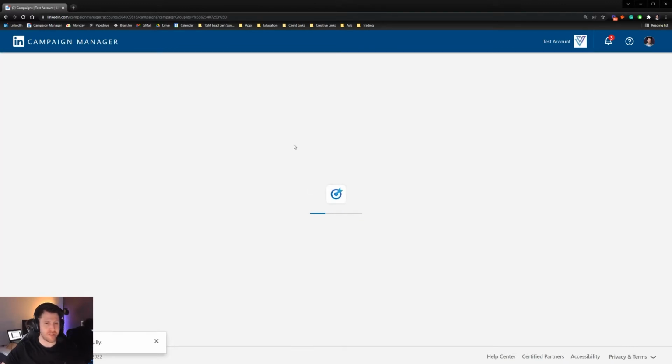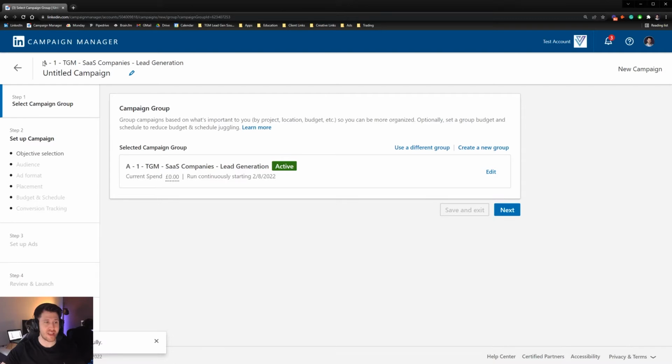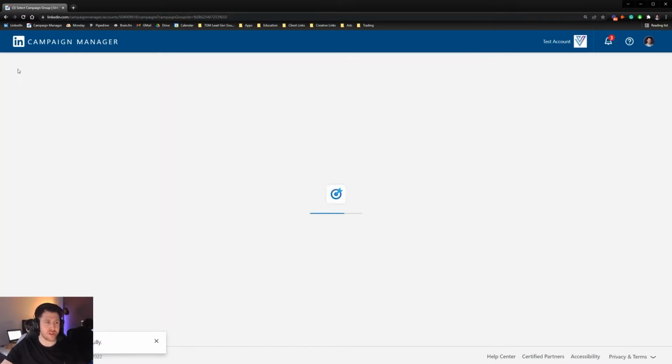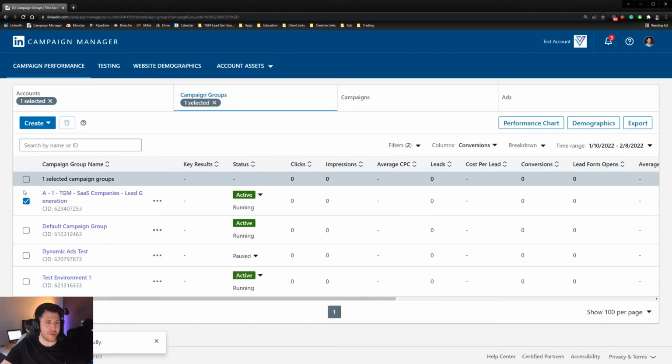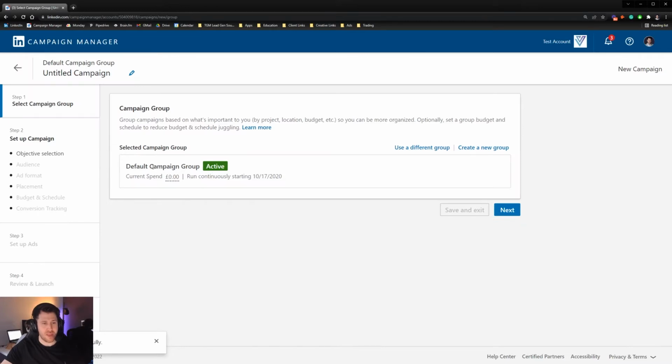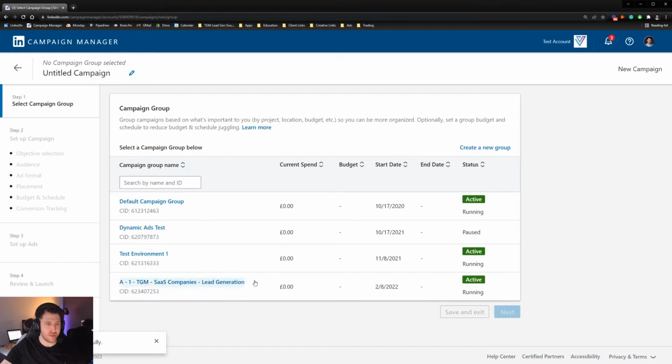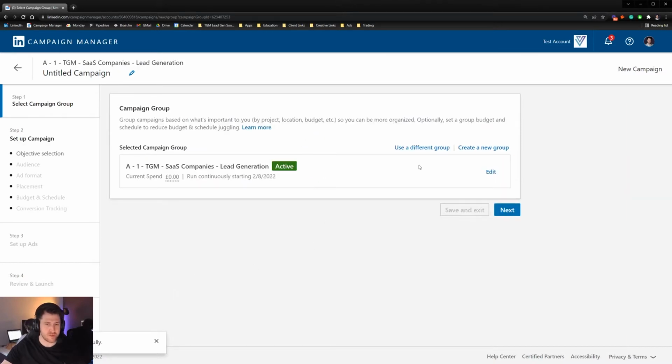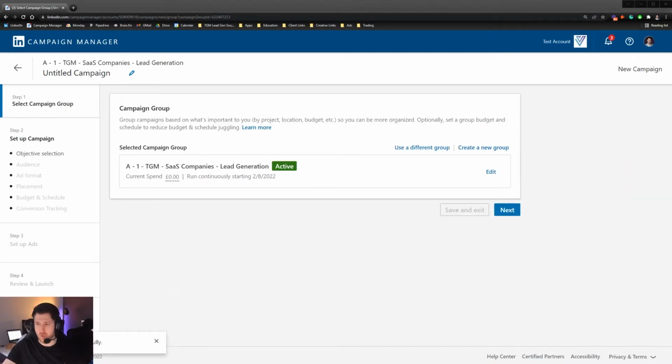So we press campaign, and because we pressed through into the campaign group, it's already associated that campaign with that campaign group. So it's got our folder, and underneath it, it's put the campaign into that specific campaign group. You can use a different group. For example, if you had just stayed at campaign group level with nothing selected and pressed create campaign, it will put it under the default campaign group, and in that instance you might want to use a different group, and you would just select which one you want to use. Again, campaign groups are just for organization.